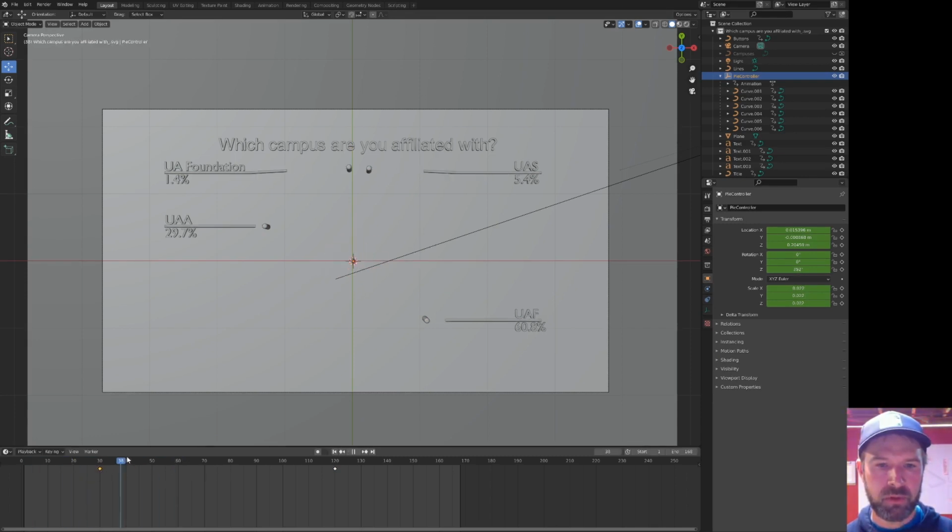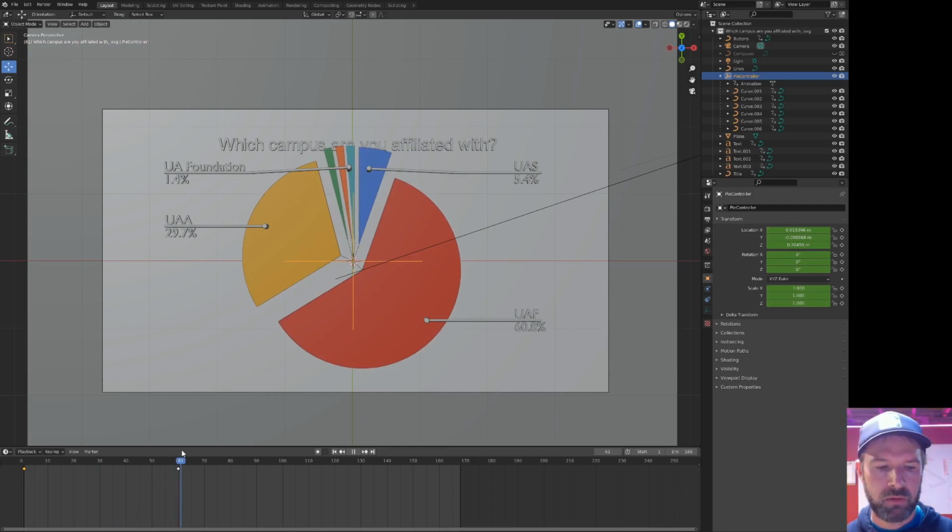Let's see what happens. Okay, so what we actually need to do is move this later number, because we want it to look like it is finishing around frame 60, just like those lines.